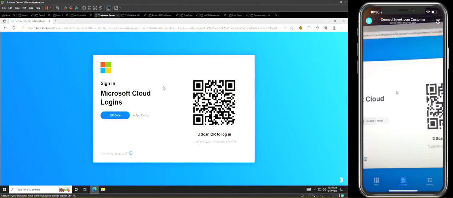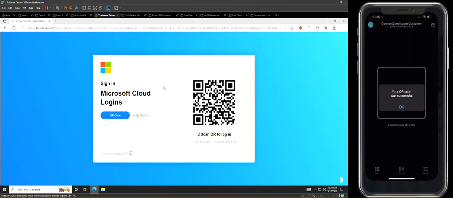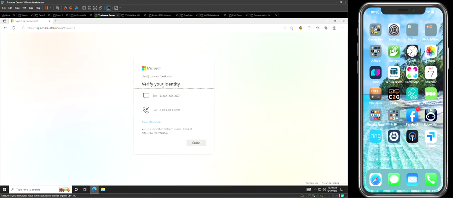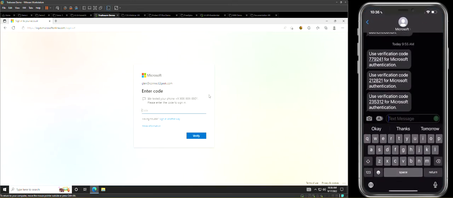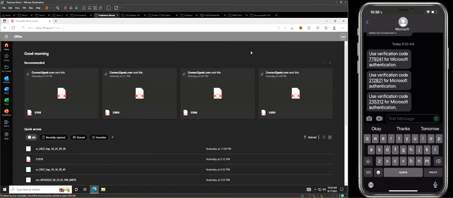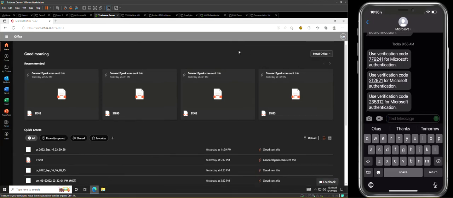And then as soon as I touch that QR code, it logs me in. And again, I haven't turned this text message thing off yet, so it is going to send me a text message on my phone, which is fine. And I enter that as well. Technically, I guess that would be 4-factor authentication. But it makes your Office 365 extremely secure.